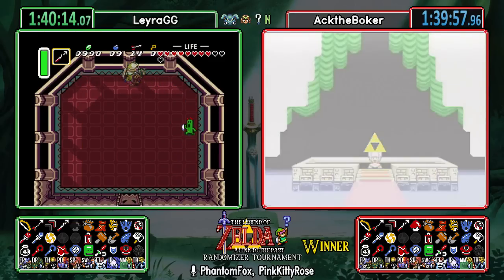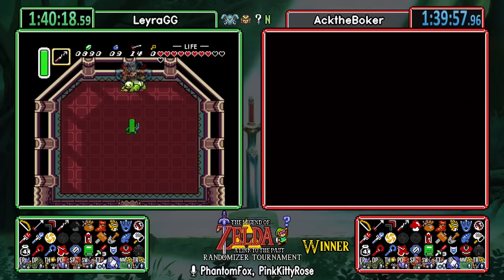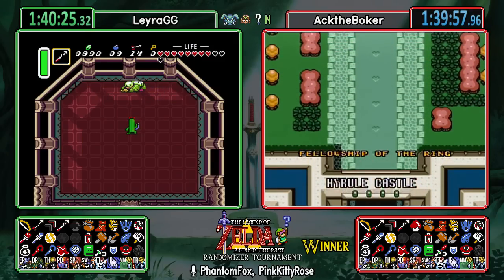Just like one more little minor error would have been gone. And unfortunately for Leyra, finding that information out right as soon as Aga 2 goes down, it's always kind of heart-wrenching at that time.